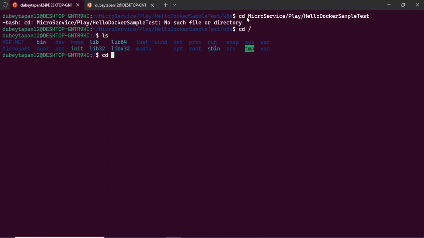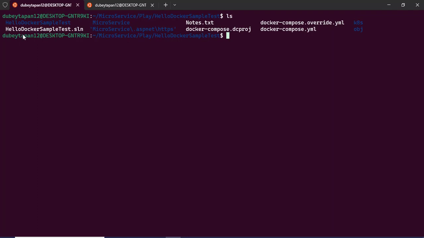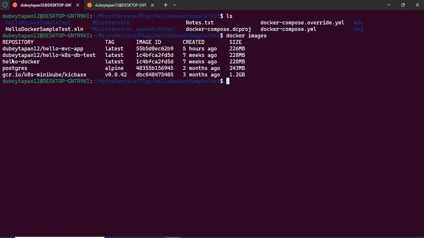So here I am. Let me run the docker images command also. So this is our image, right?